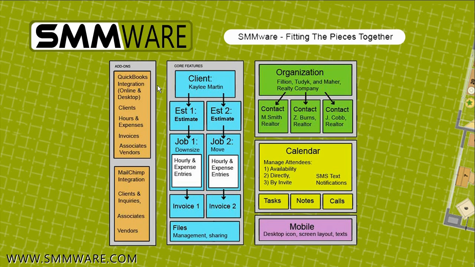So this concludes our overall tour of SMMware. We've talked about the core features with entering clients and estimates, working with jobs, entering your hours and expenses, creating invoices, talked a little bit about file management. We've also looked at organizations and contacts, covered calendars, task notes, and calls, looked at SMMware on mobile devices. We've talked about our integrations with MailChimp and also with QuickBooks.